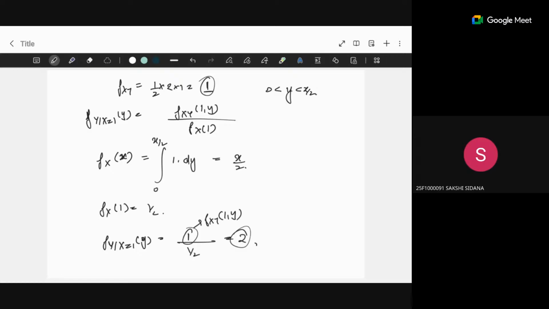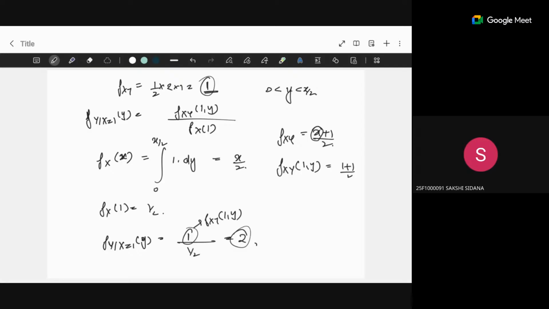Got the point. Let's suppose if my f of x of y is actually x plus 1 by 2. Let's suppose. Okay. And now it is written f of x of y 1 comma y. So this will be 1 plus 1 by 2. I will be putting the values of x here, right? But in this case, I don't have any variables. I don't have any x and I don't have any y. So I won't be putting the values of x and y here, correct? Fine. Okay, ma'am, you just put it as it is, because no range of y is given and no values of x and y are there, because f of x does not include the variables x and y. Fine.